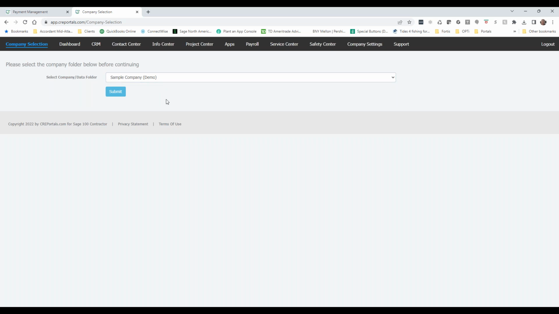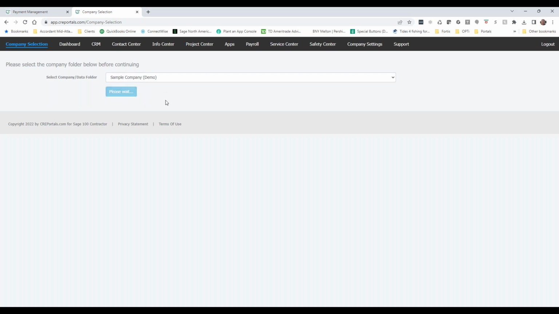So I'm going to go through some general functionality very quickly, as far as if you use project management in Sage 100 Contractor, I'm going to show you how you can interact with that data. More importantly, the data is going to be the same, right? You can see the same fields, same screens, some same functionality. Then I'm going to go through that pretty quickly, and then I'm going to go through functionality that enhances the workflow that you can't really get out of Sage 100. And then I'll take some questions. We can talk about maybe some problems that you may be having that you're looking for a solution for.